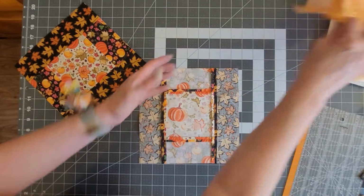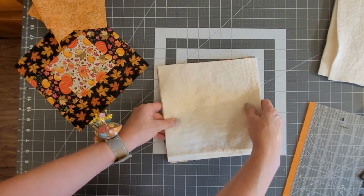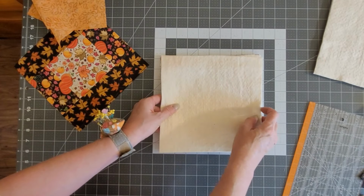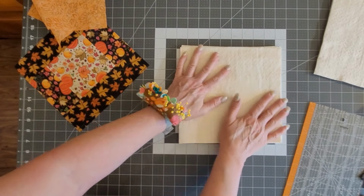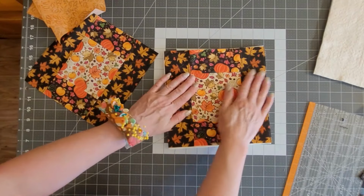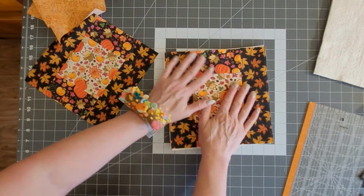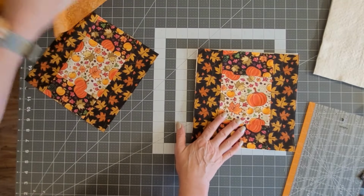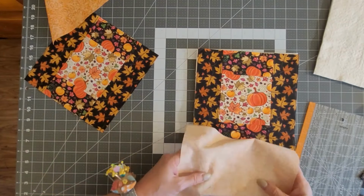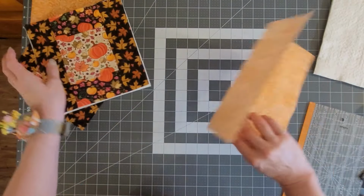So let's grab our batting, whatever you're going to use. Mine is always cut a little bit bigger. Okay, lay that down like that. Then you're going to take a piece of your backing and you're going to place it right sides together, except for, let me say, yeah, I got to trim that down.